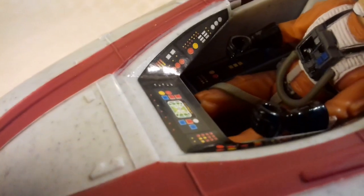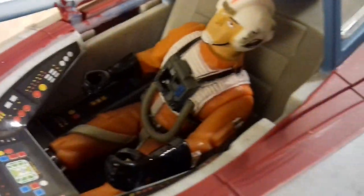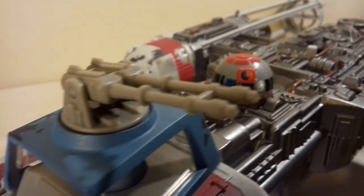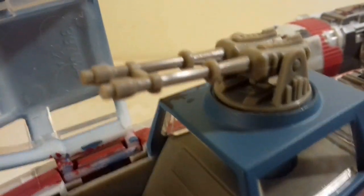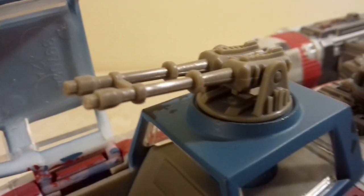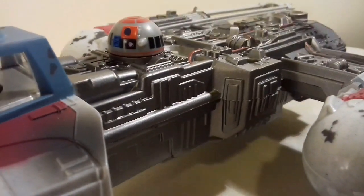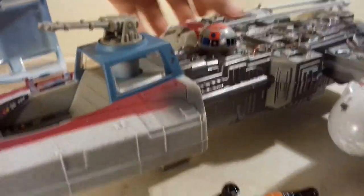Let's have a look at the cockpit if you'd like. It's amazing, the stickers are still on there. They haven't peeled away or anything in that time. Let's just get rid of him for now. So it's all right, there's a little bit of weathering and stuff. It does have a kind of plasticky feel, especially the R2. And then the gun could do with maybe some additional weathering, but for what it is, it's great. For a diorama, which is what I want it for, it does the job. So it's very nice.